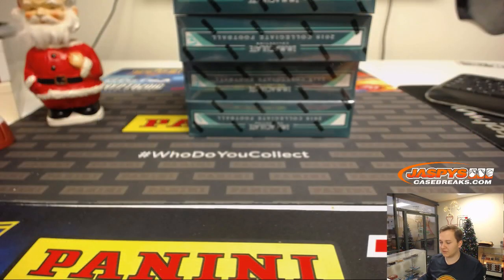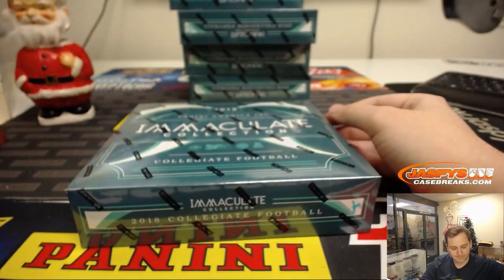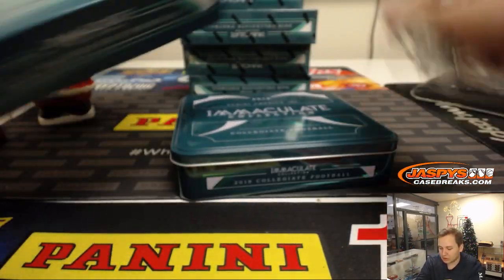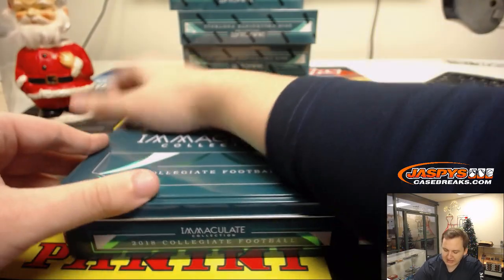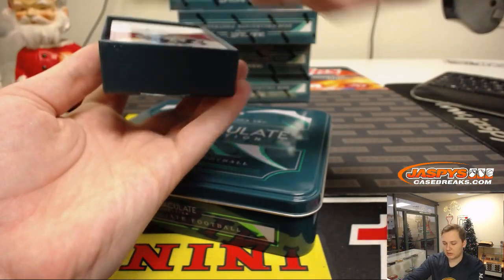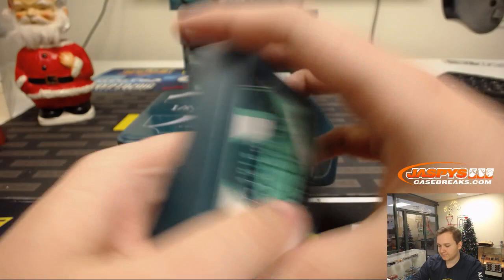Alright, box 4. Good luck everybody. Remember, it's a pretty quick break, not too many hits, but if you do get a hit it's going to be a pretty nice one. The college stuff — they're more generous with having more of the bigger rookie names, it seems like. I think the college license is a little cheaper, so that creates some extra budget room. That's better for us and all the collectors out there. Love the cleat cards and all those as well.